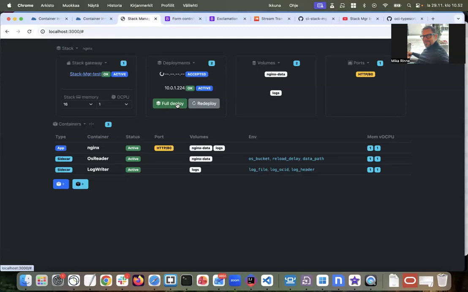And now it's reusing the first stack. But this is improved so that we don't actually wait for the destruction of the existing stack. It happens behind the scenes. So you will end up only having two deployments still. So now it's a bit faster to get the results. Putting on pause again.